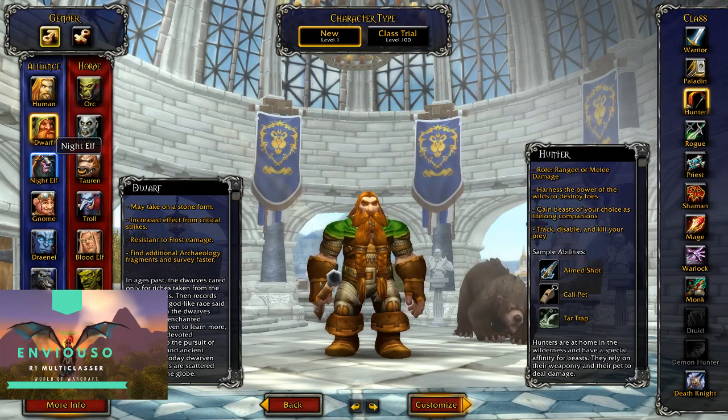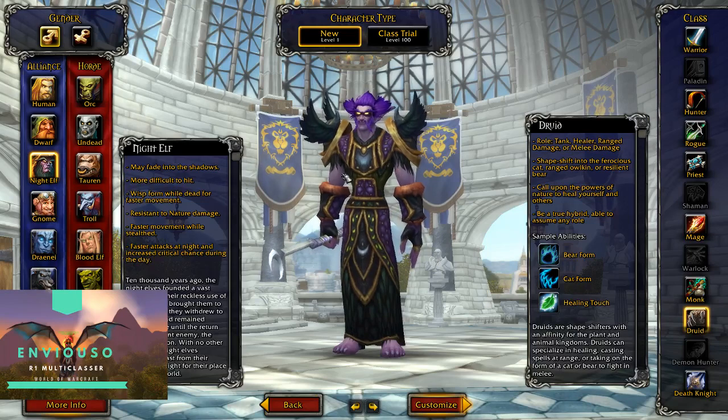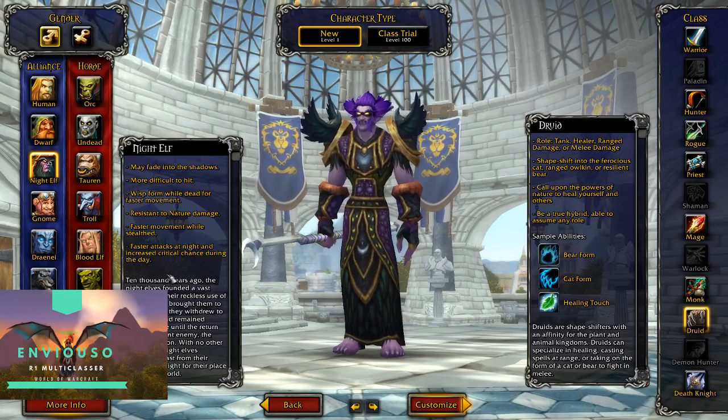Night Elf is probably my second favorite for Alliance, but that's just because I like Shadow Meld a lot. I'm really comfortable with it since I used to play Druid. And the crit chance and the haste, depending on what time of day it is, both the stats are really good for Holy Priest.